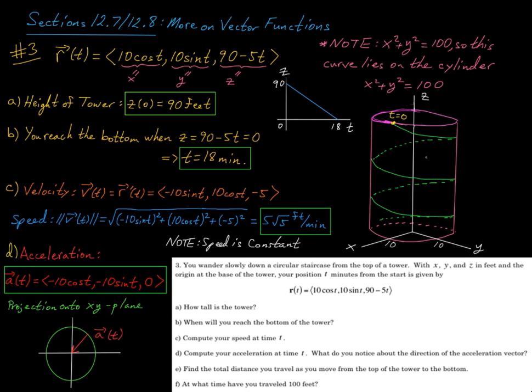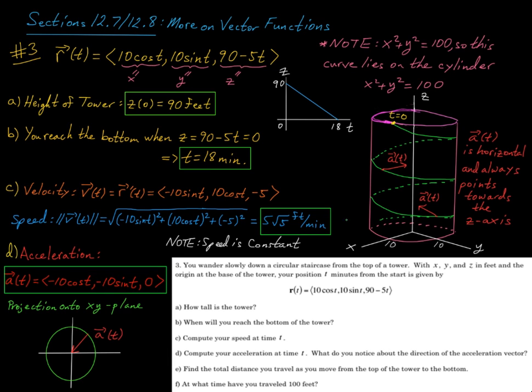Now, if we lift up to R3 and look at the acceleration vector along the path, since the k component of your acceleration vector is 0, that implies that the acceleration is horizontal. In other words, it's parallel to the xy plane. And from what we saw projecting onto the xy plane, the acceleration vector points directly towards the center of the base circle. When you lift up to your path in R3, since the acceleration vector is always horizontal, with 0 k component, that implies that acceleration will always point directly towards the z-axis. So as you move down this staircase, your acceleration always points directly towards the z-axis.